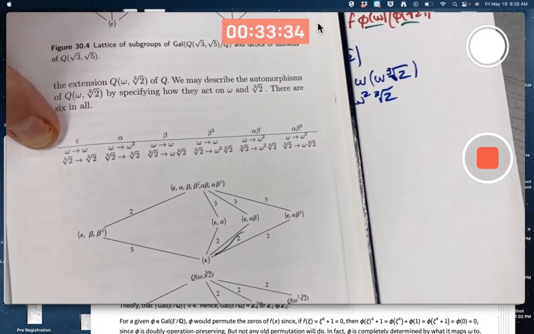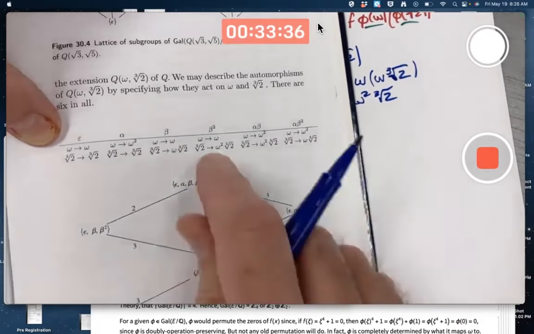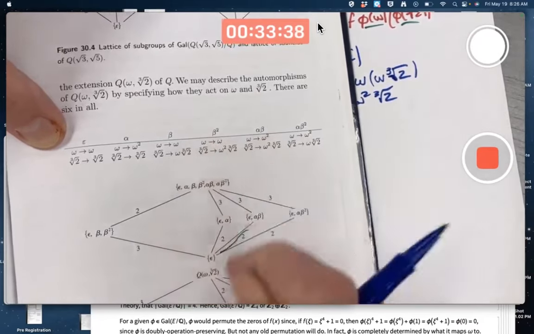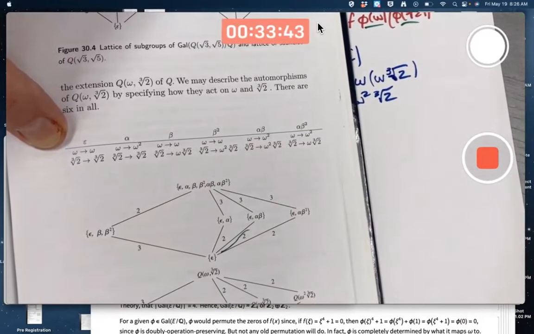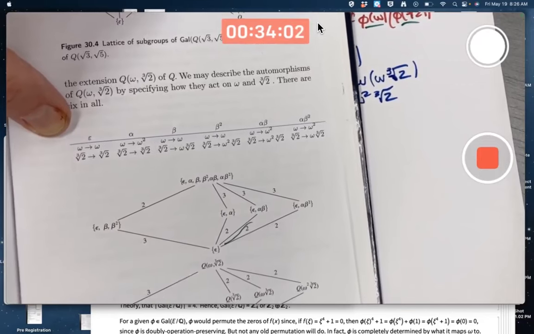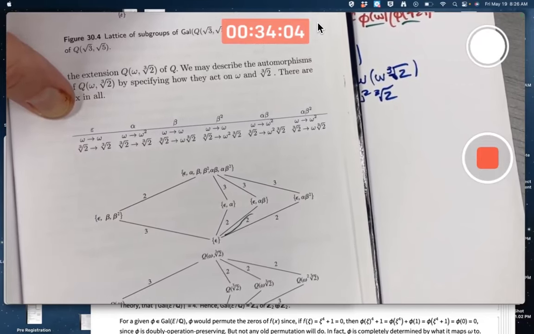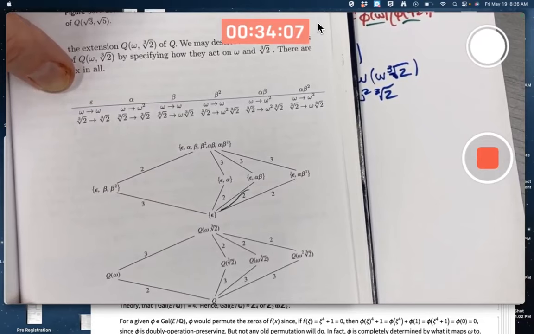And it sort of seems to be hinting that it's not Z6, right? By the fact that we're writing these automorphisms in these ways. And we know there are only two groups up to isomorphism of order 6, Z6 and D3. Dihedral group, symmetries of an equilateral triangle. Same as S3, symmetric group on 3 objects. It's got to be D3 or S3. It's not cyclic.